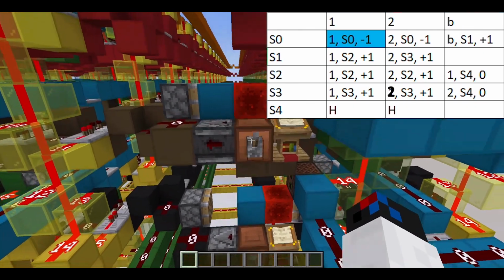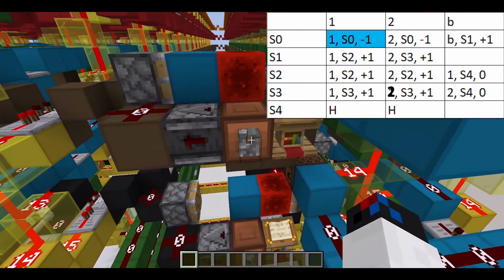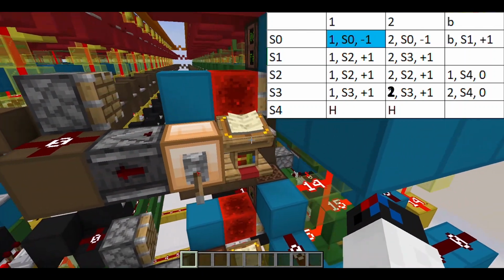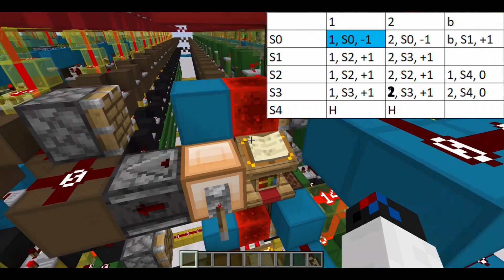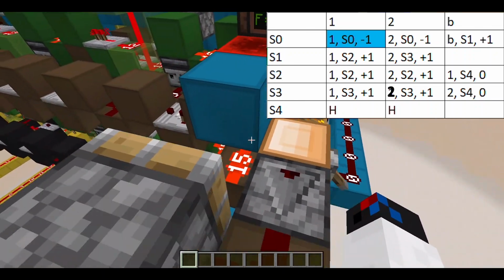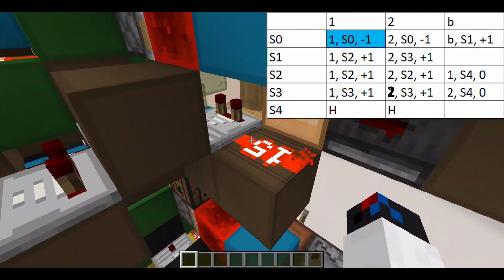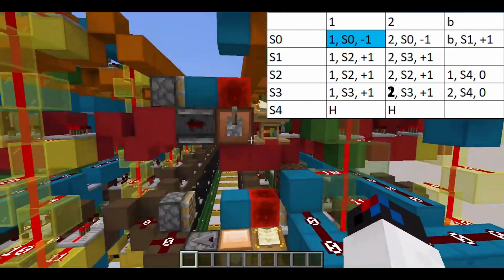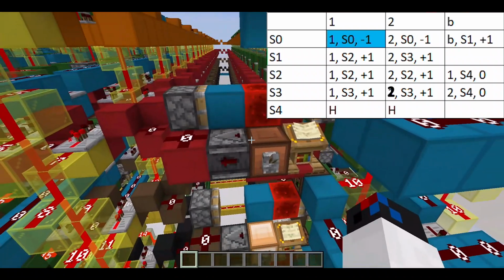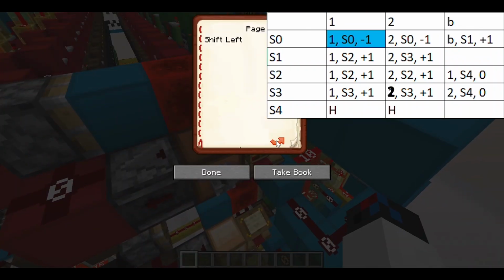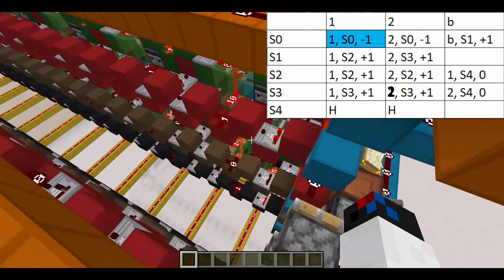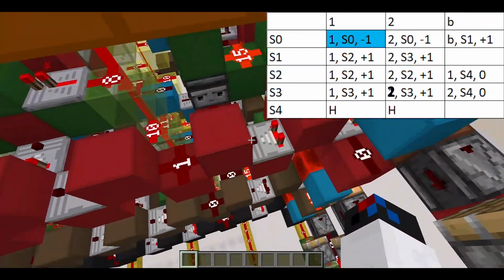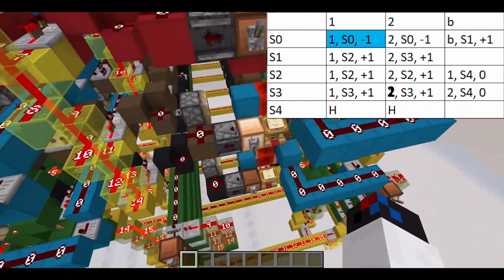Now we move on to the state, and the state is state 0. Now state 0 is actually just this, because a lectern actually doesn't have a 0 condition, so we have to do this, and I basically just cancel this comparator, so now we get a 0 here. Alright, next is the direction. The direction is to the left, so we're going to move to the left like that, and you also need to check that the signal goes through, and yes, it does. So yeah, that's basically the first cell.